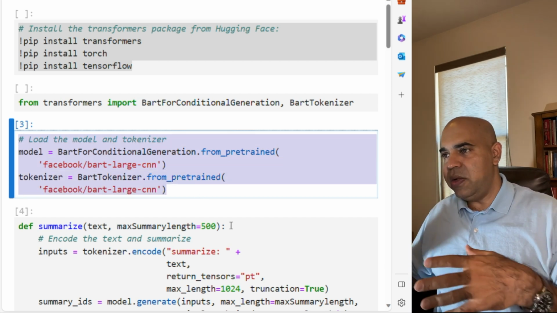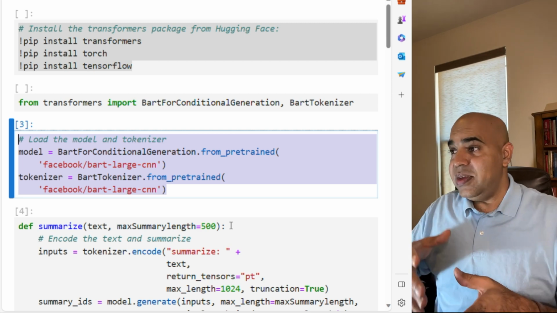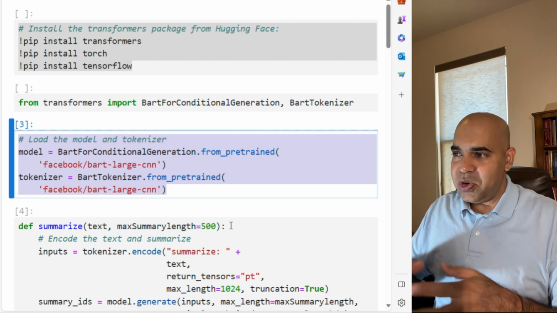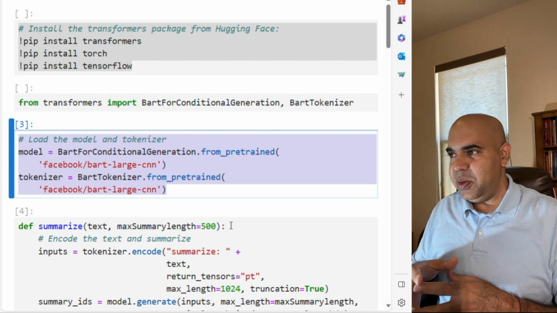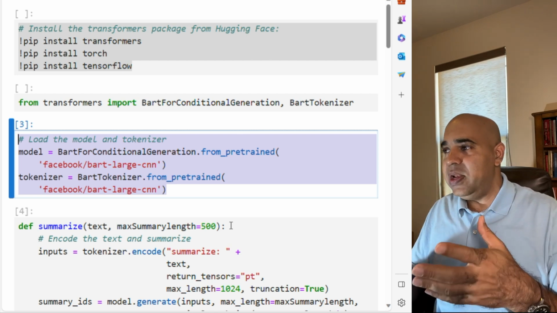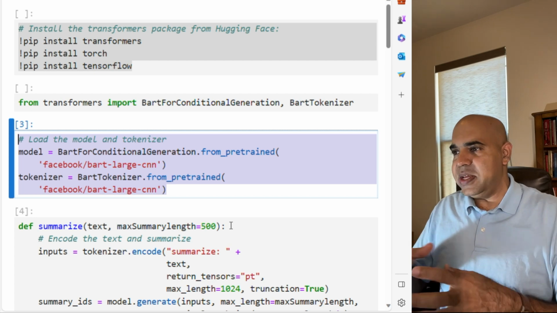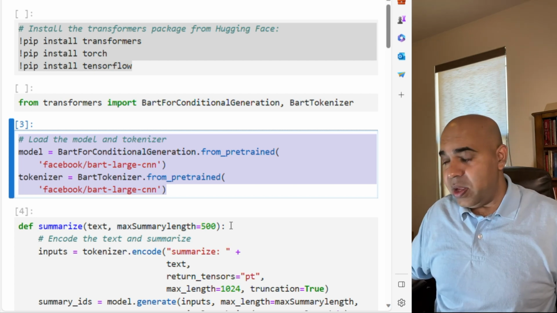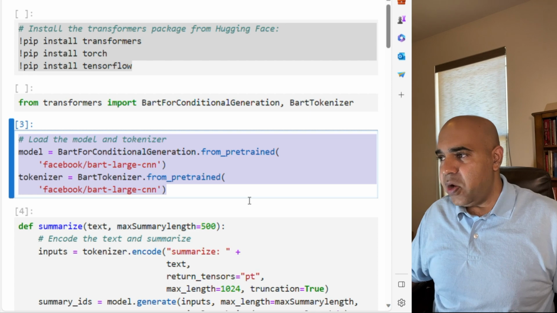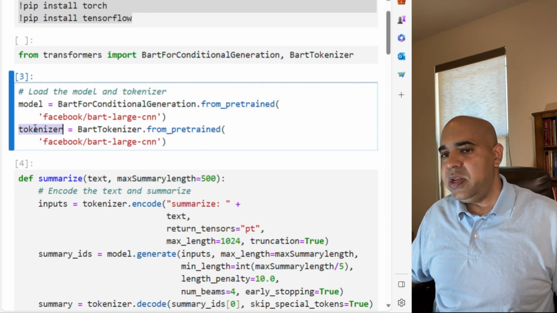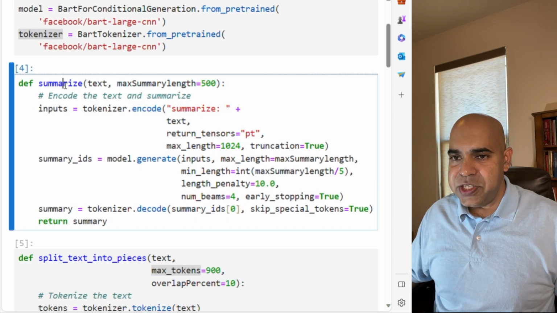These lines will download the model. Note that the next time you run the program, the models will not be downloaded anymore, but rather the program will use the saved version of the model that was downloaded from the first execution of the program. Anyway, our model is ready now. The corresponding tokenizer is ready too. Here is the summarize function.